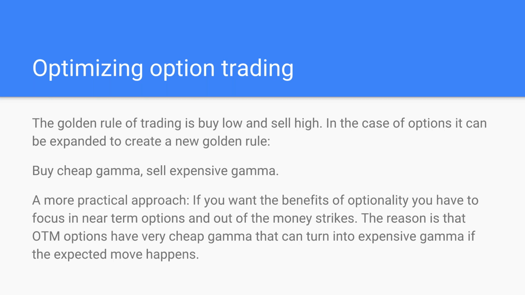But that's the reason. And also, focus on out of the money options. I will not advise buying at the money or in the money options. It's a waste of money. You're buying peak gamma, basically. You're buying the most expensive gamma, and as soon as the move happens in your direction, that thing will drop off massively, as you saw on the chart. So it's a very inefficient way of trading. Now, if you want to maximize your profits, stay away from at the money or in the money options.